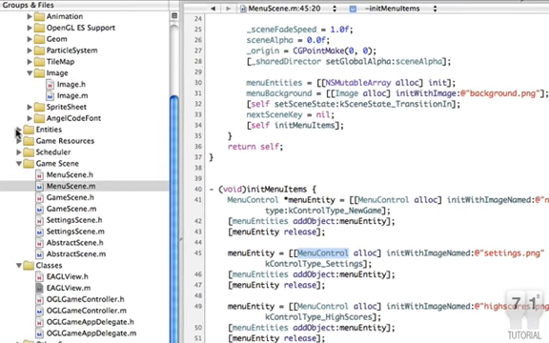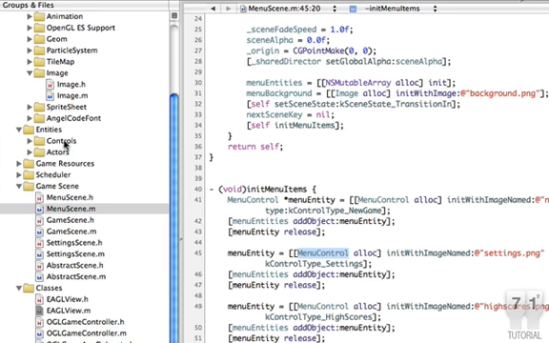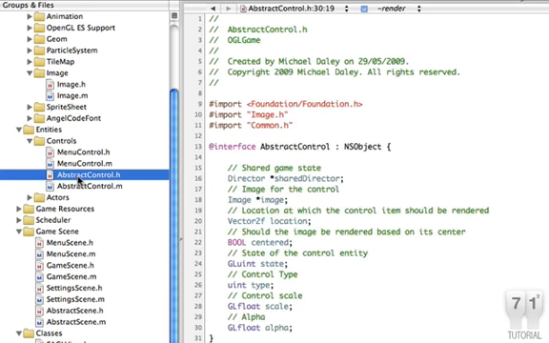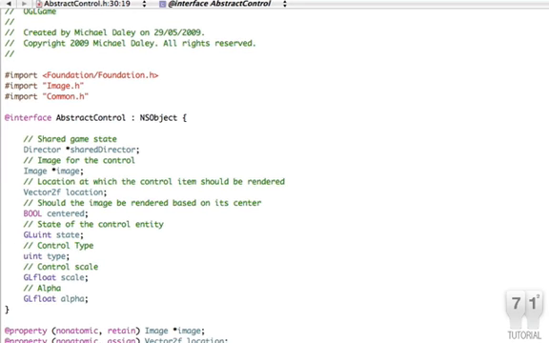If I pop up here into entities, this is another group that I've got. I've got two groups inside entities. One is actors, which we'll look at later, which is about creating baddies on the screen. The other one is a controls one, where I was trying to come up with an abstract control, so that anytime I wanted a control on the screen that you touched and it did something, you could use this. I'm not completely happy with it yet, but I'm sharing it as it is and you can have a play around with it. Basically every control has, and again there's an abstract version here obviously, access to director, an image, location, a state, what type it is, a scale and an alpha. So I just set my header up to do that as you would expect.